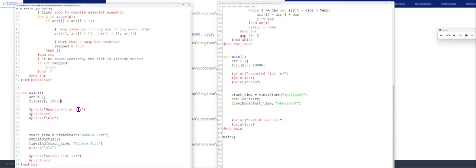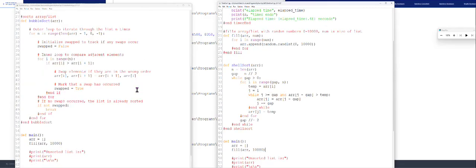If I go in here and kick this up to 1,000,000, even on my computer, it would probably take about 40 minutes to an hour, perhaps. So you definitely don't want to have to sit there and wait for that to piddle on through. Well, anyway, that is shellSort. I hope you kind of see the comparison.